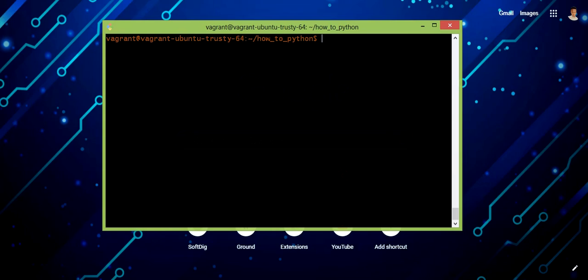password. Now I'm going to be making a series called How to Python, whereby I'll just teach you guys a whole lot of cool stuff you could actually do with Python.